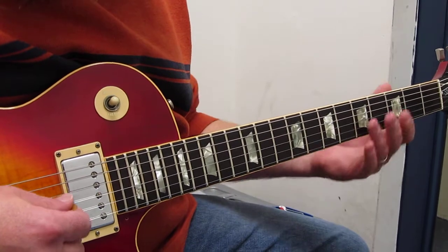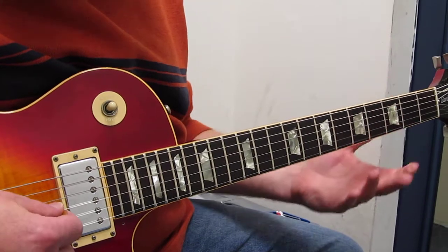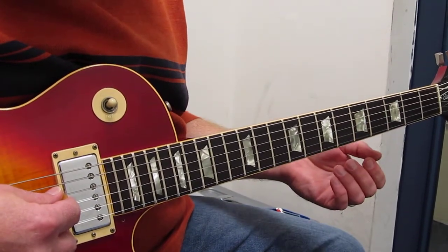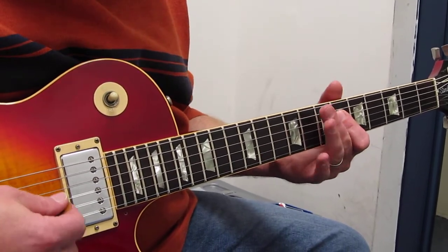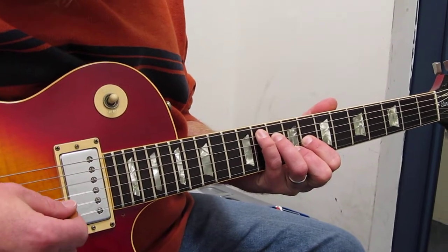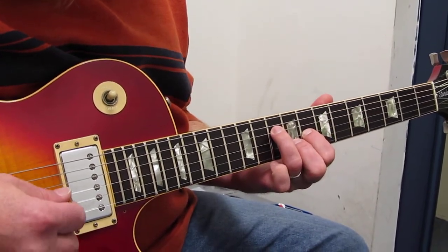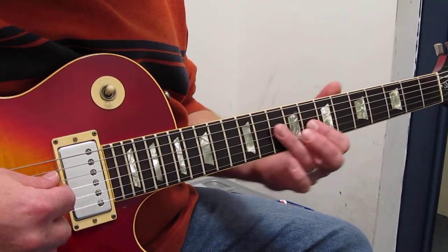If I think about it a little bit, this is F pentatonic. So we have the first part of the lick, a lot of double stops, a lot of notes carry over. Then he runs into this, and that's basically also F pentatonic, but then we're going to slide into an A flat major, and then G flat major. So we have a nice little triad shape, 3-1-2 on the 4-3 and second string.